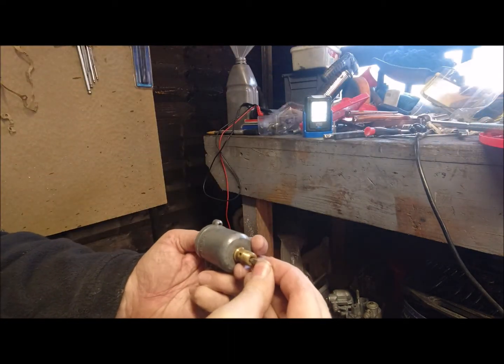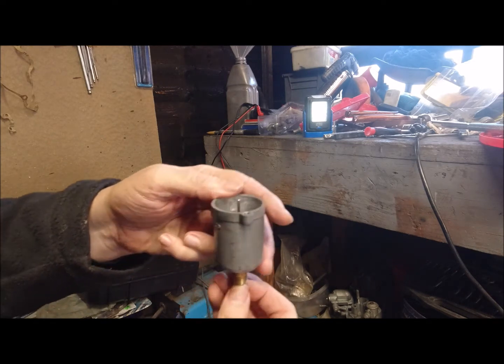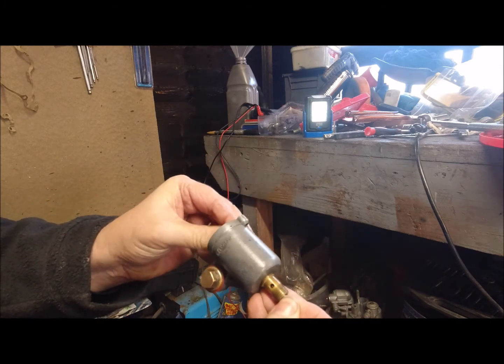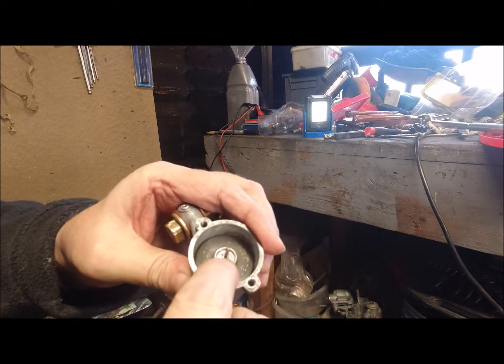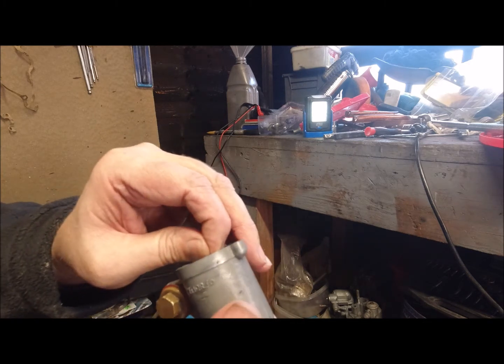What have I got here? I don't know if they're long enough. Yeah, it is. I don't know if you can see that, but just a screwdriver bit, that's gone in, the click there. I mean, that doesn't open a great deal, does it?